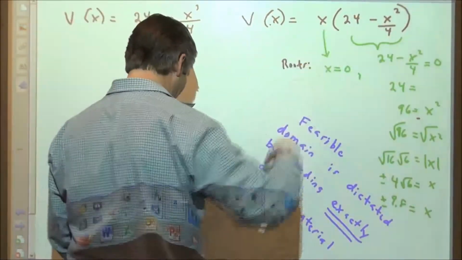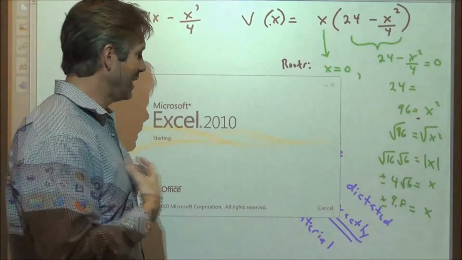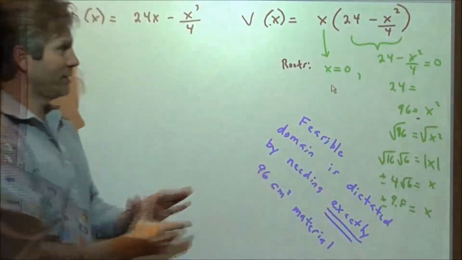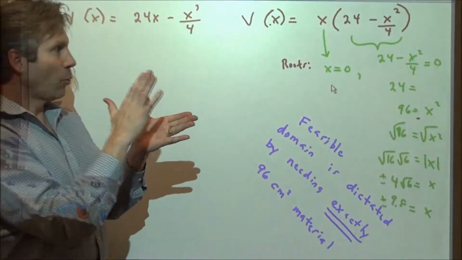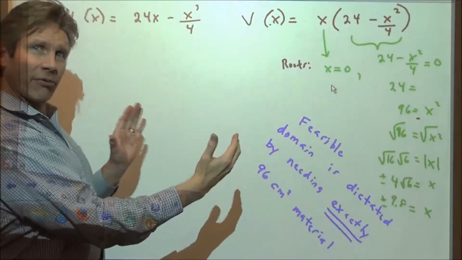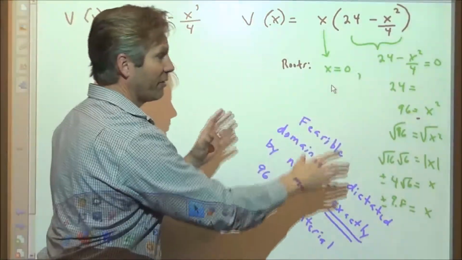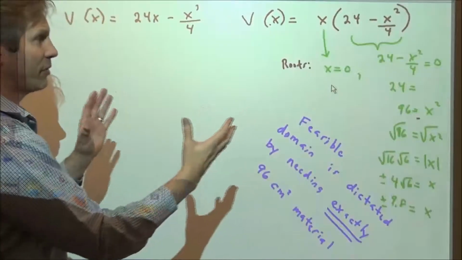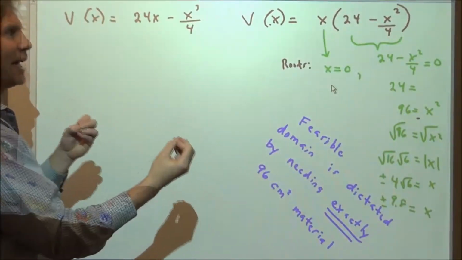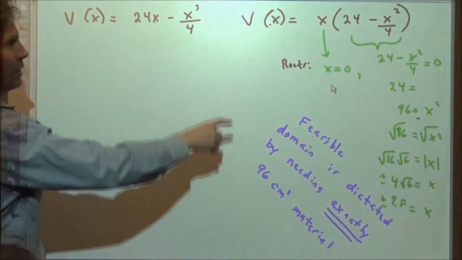I chose to put it in factored form because what I want us to see is where the feasible interval for x is, where the roots are of the function, and then where we are in the first quadrant where we could get answers that actually make sense for us.